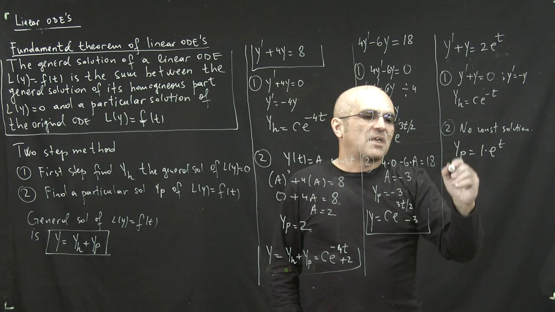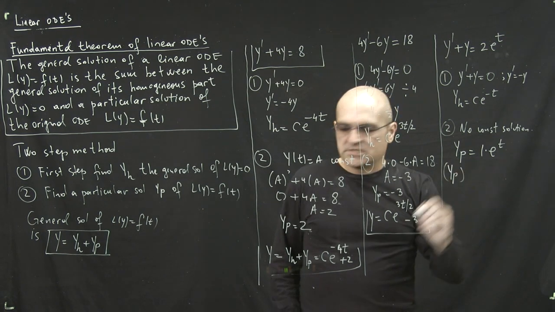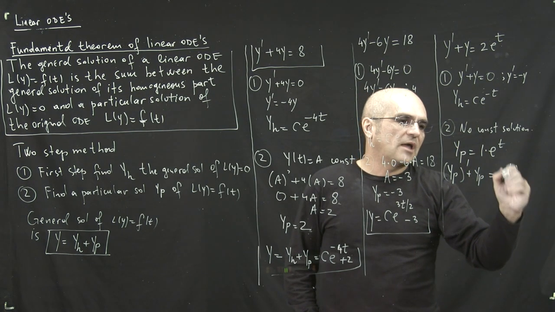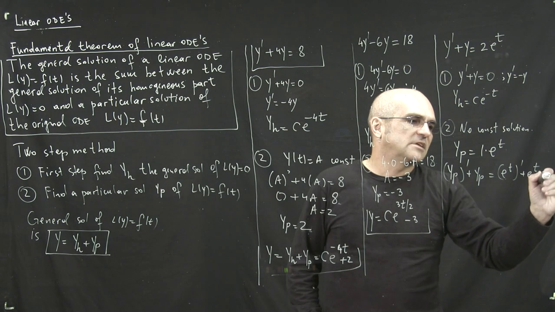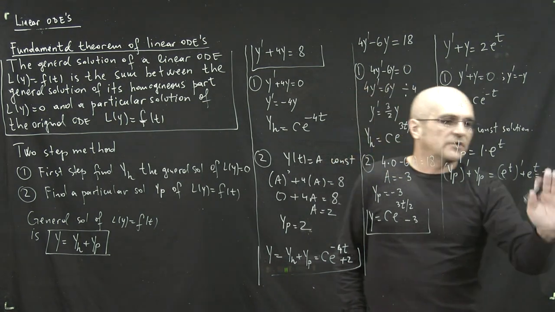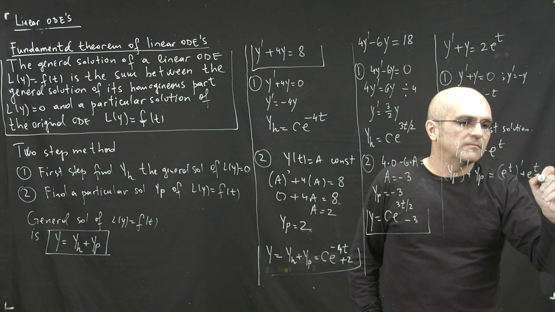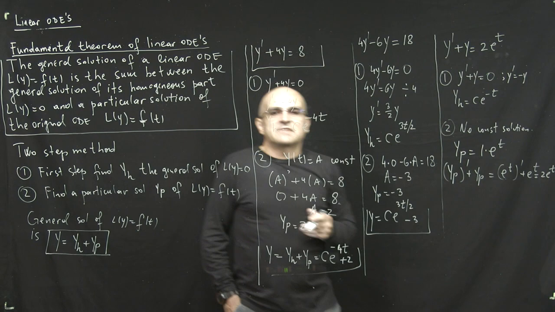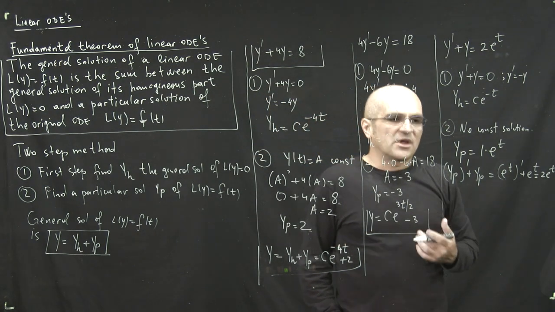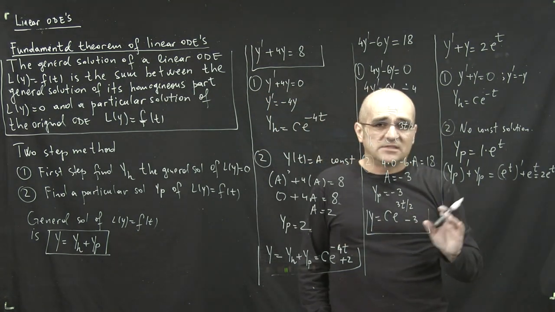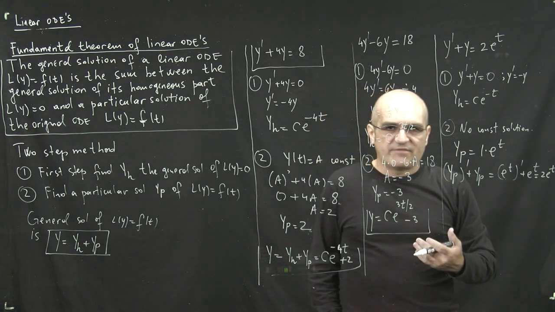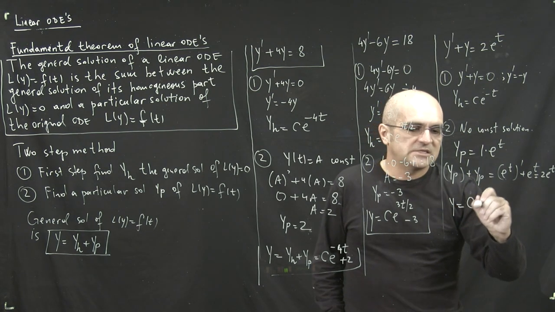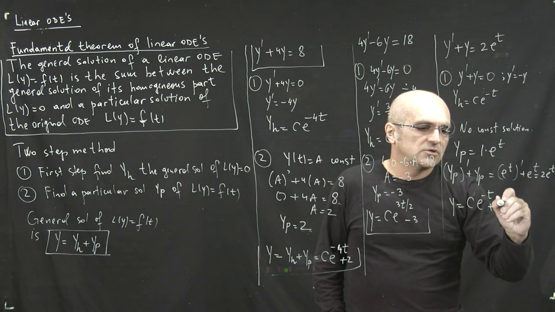Because when I plug e to the t into the left-hand side, e to the t prime plus e to the t, that's obviously 2e to the t. That's what we wanted. So sometimes you could just basically find that particular solution by inspection, if you're lucky. If not, if you cannot find it in a minute or so, just use the more advanced method that you're going to learn in the class. But for now, the full solution of this will be c e to the minus t plus e to the t.